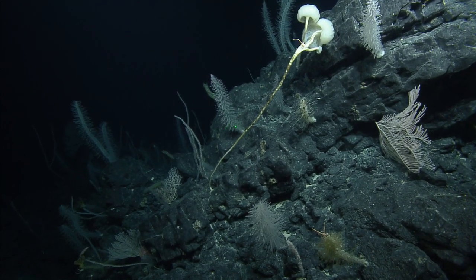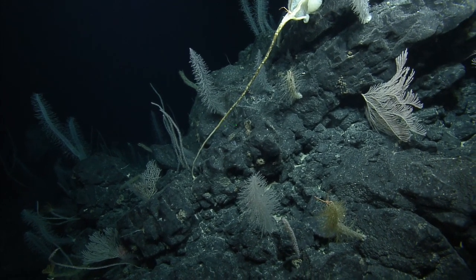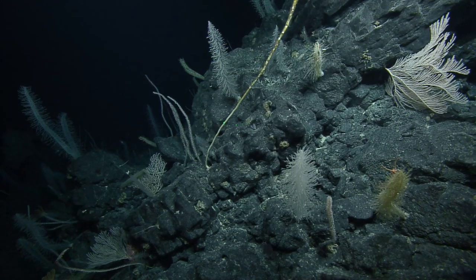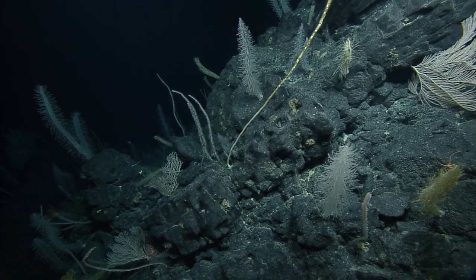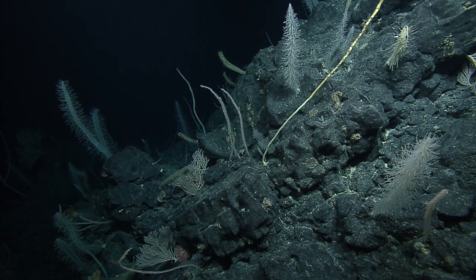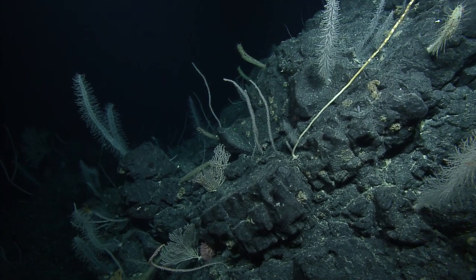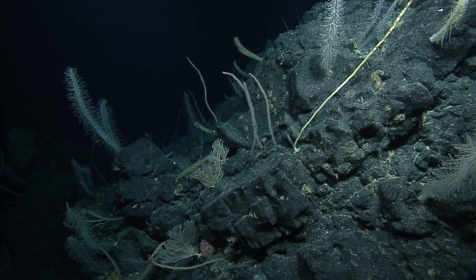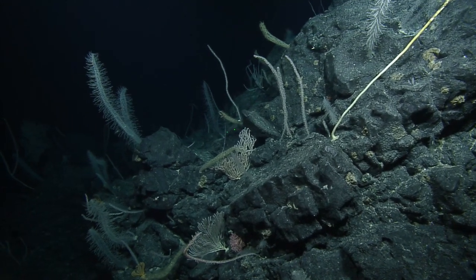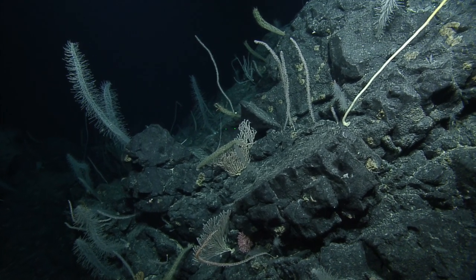So the fans that we are currently seeing, more towards the right, the ones that we passed, there aren't so many common names for them, but I would say the family names are more commonly used. And so these would be the primnoid octocorals. All of these are octocorals. We can generally ID the octocorals based on the very fine and even branching patterns. They look very uniform throughout the colony. The whips that we are seeing, by whips I mean the unbranched tall structures.